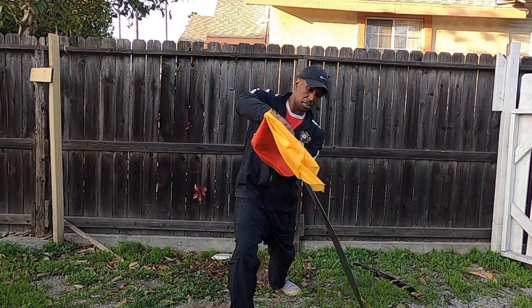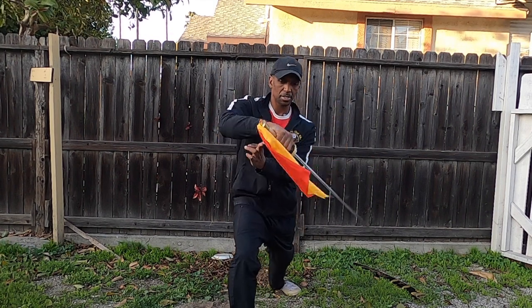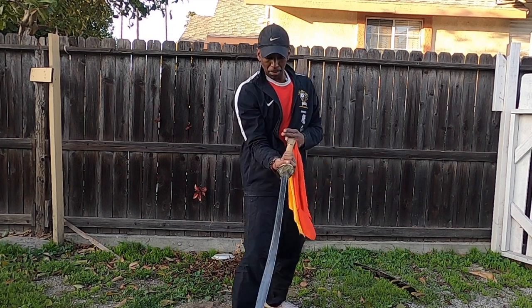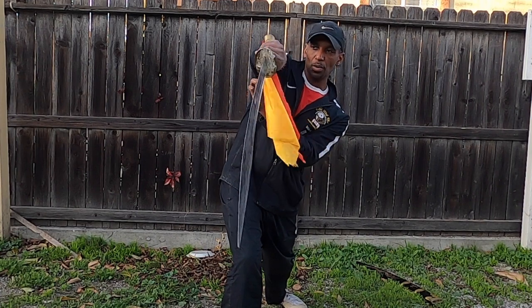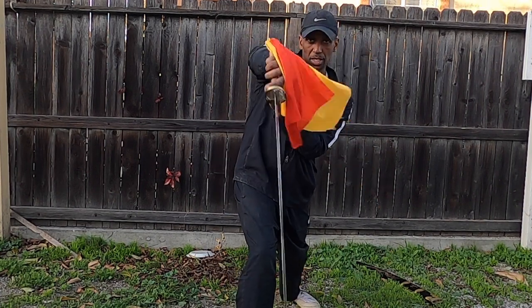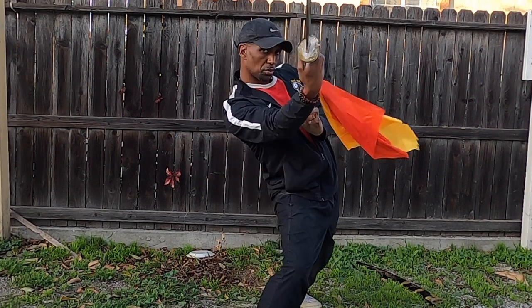going down. Each time you'll notice, I keep this pattern of figure eight for my wrist to stay loose. As I cut, I also try to keep my elbow in as I come up so that I can have some stability. As I come outwards, that's when my arm's going to straighten for the cut that comes underneath. One side, two side. One side, two side.